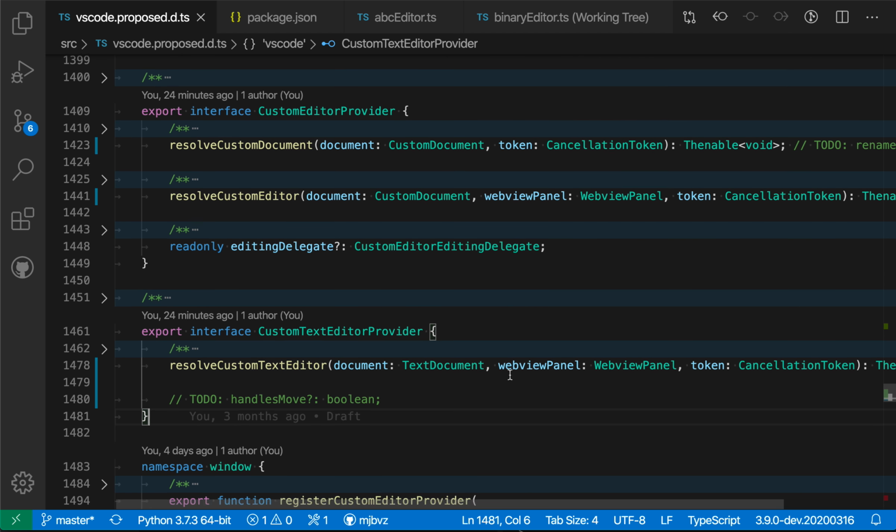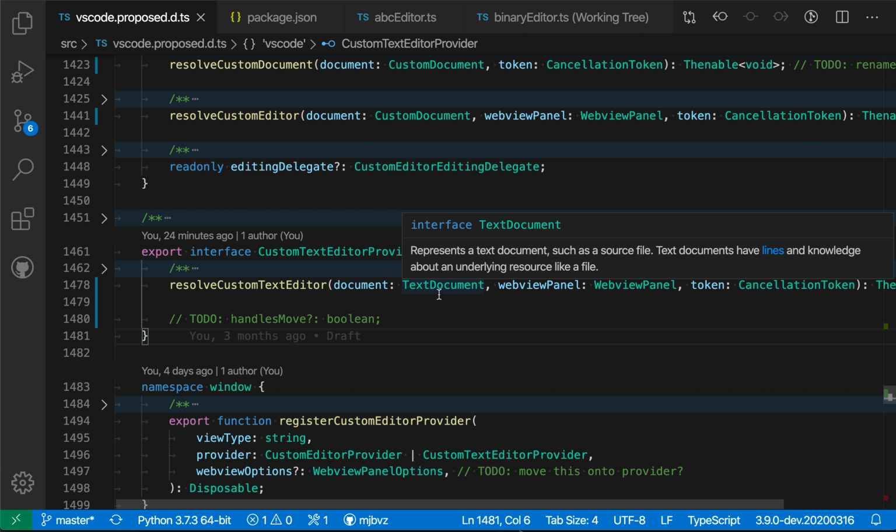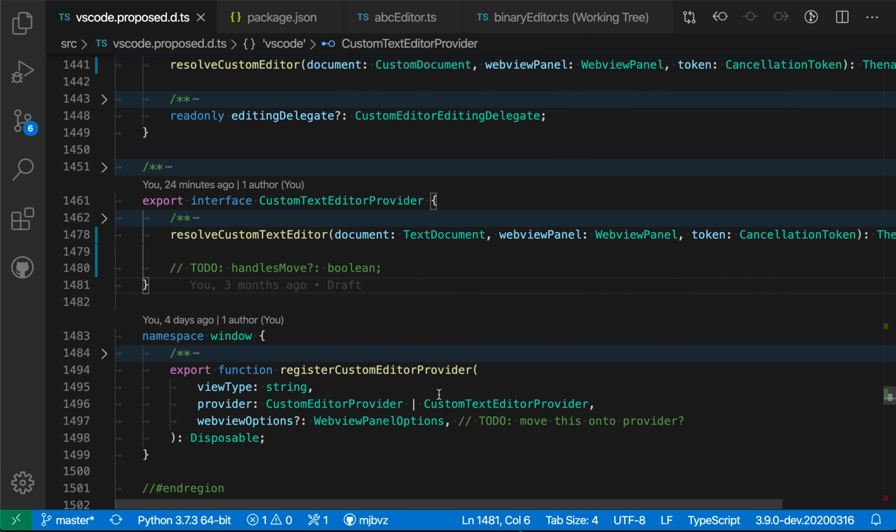So even for just basic custom editors, such as that ABC editor, where I clicked on the ABC file and it opened my custom editor here, we needed to wire things up internally so that that custom editor can actually show in the first place and just show automatically. And then also that things like when you press Command S while focused on that custom editor, it goes and updates the correct text document. Then there was also the case of the binary files.